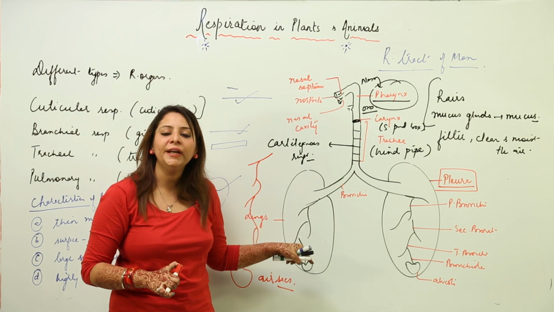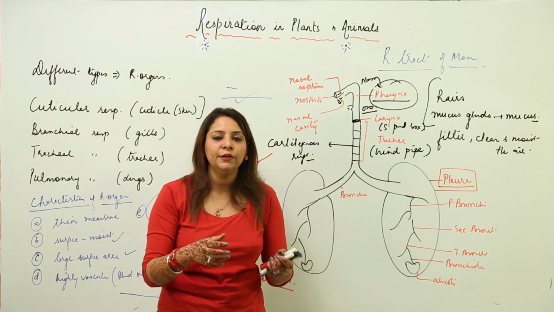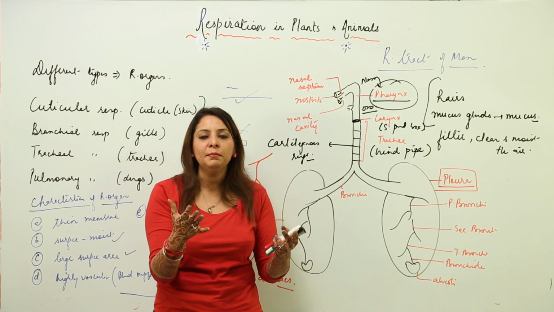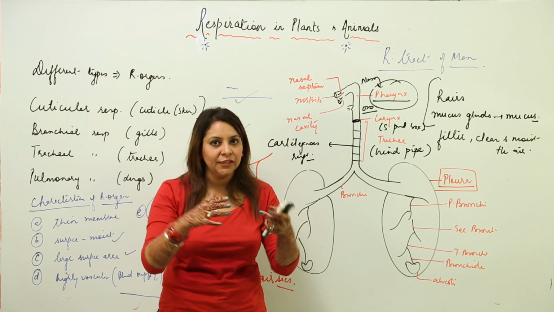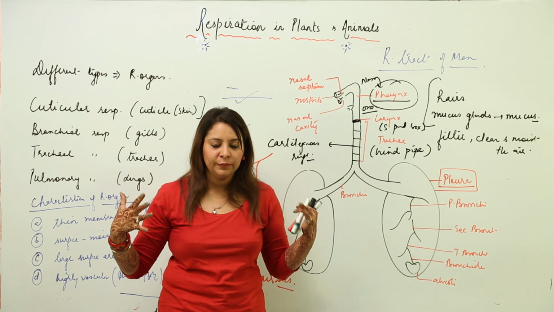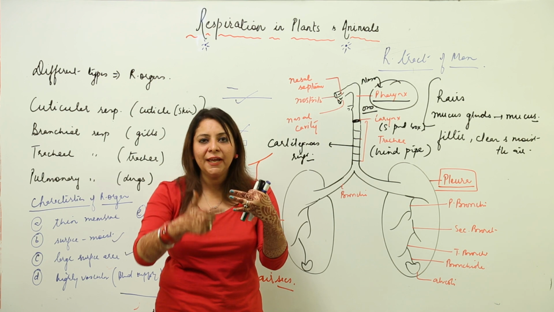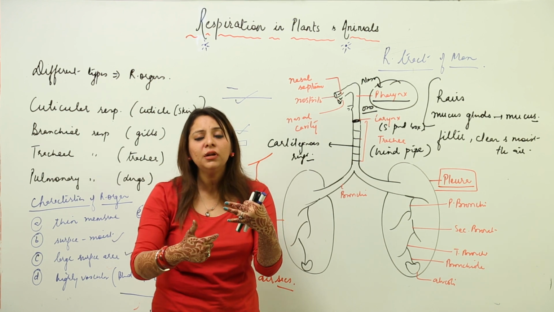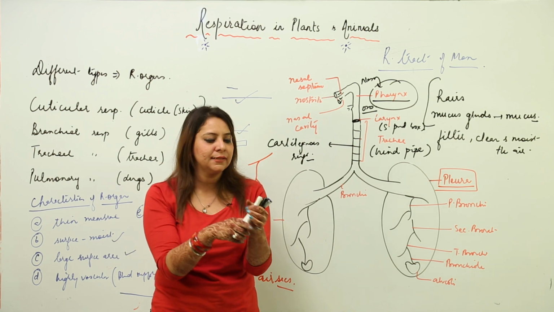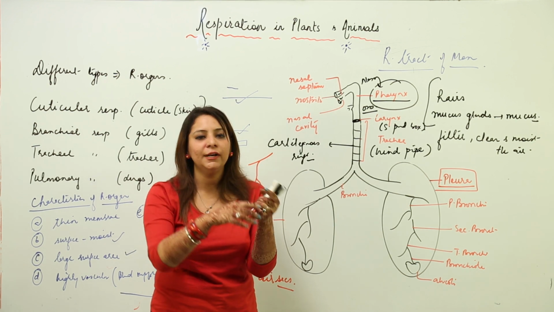And where are these lungs located? These lungs are located in the thoracic cavity. Now what is the thoracic cavity? If you get a sample to see, in the chest there is a thoracic cavity, and how is it formed? It is formed from a front portion of ribs which are held by a mid bone called the breastbone, or sternum. And behind we have a backbone. We have a backbone also, and on the lower side we have an abdomen.